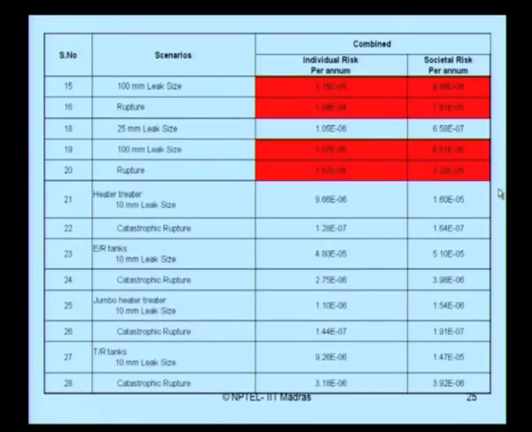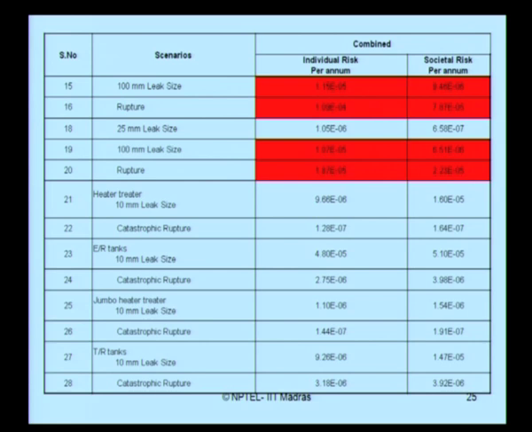I look at that for other scenarios, and for different vessels. You can see some of the risk values are falling in the red region in the LR triangle, which is unacceptable risk by a specific standard. In this current example, I am following the Indian standard, and incidentally if you look at the rupture on the vessel or the tank segments for all 4 scenarios, maybe 10 mm leak and catastrophic rupture, all these computed risk levels are falling either in the alarm region or in the safe region.